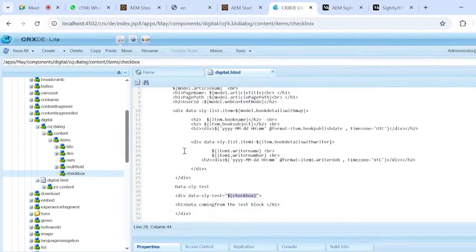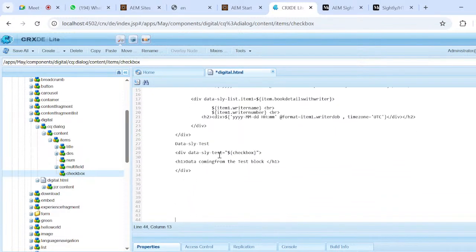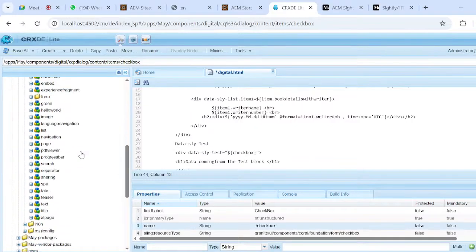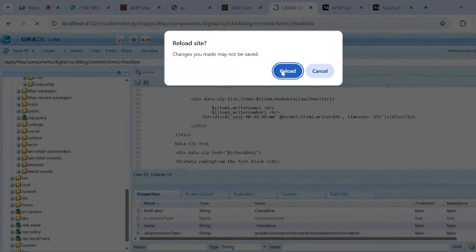Coming to here, data-sly-test checkbox. Is the variable name same or not? Checkbox. The content node also you can check.